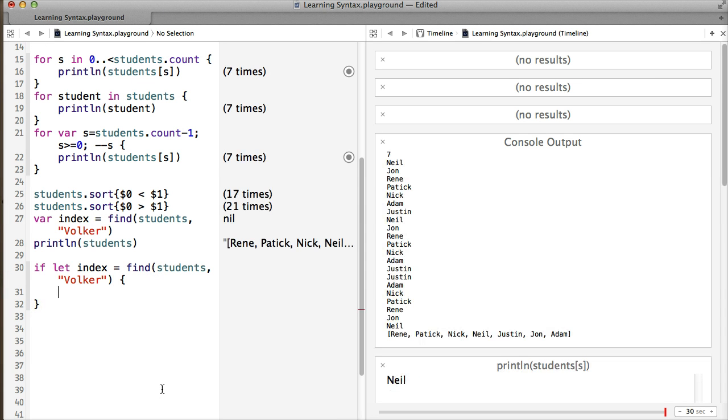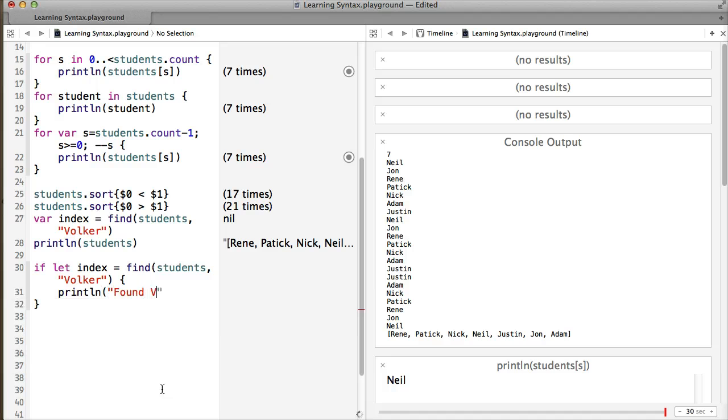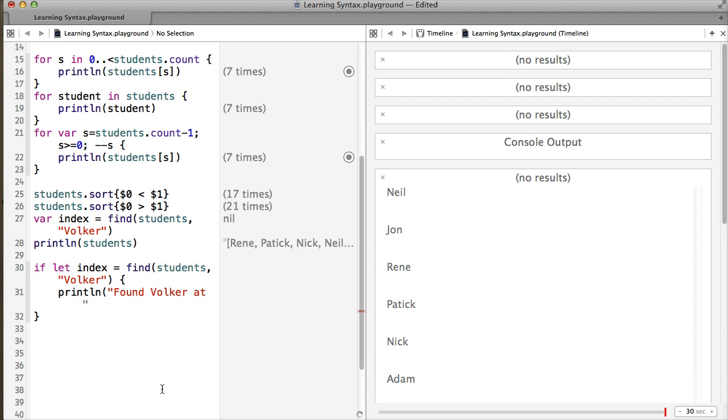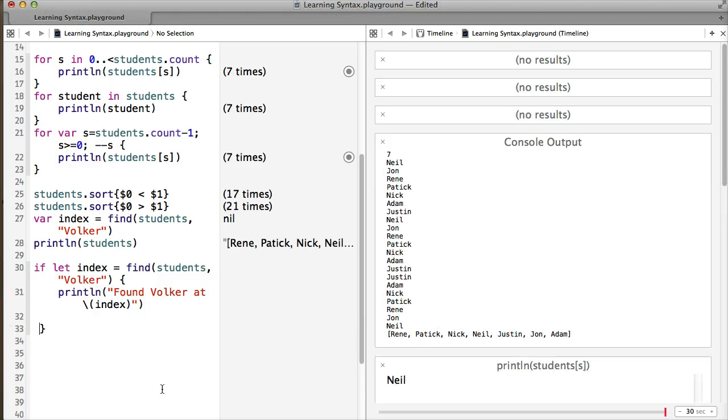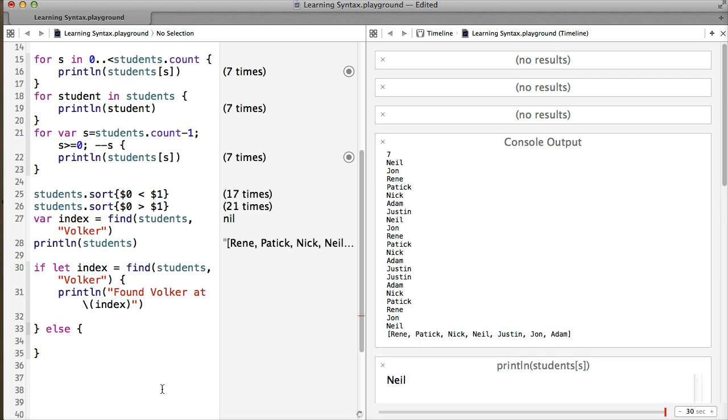If that's true, then we can say print line found Volker at index. Otherwise, we can say print line didn't find it.